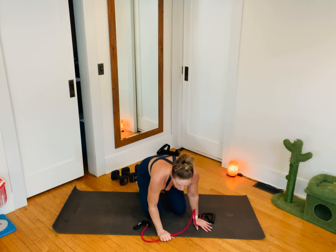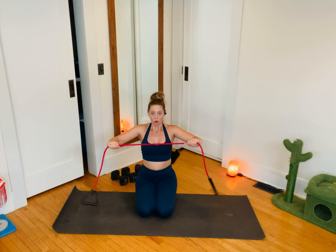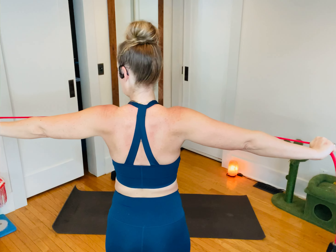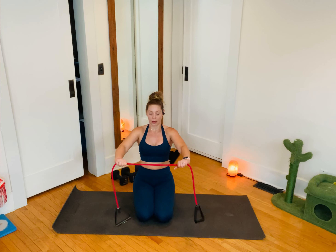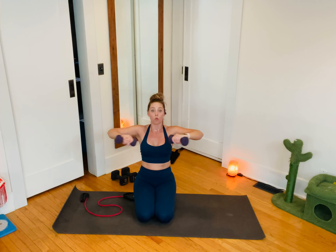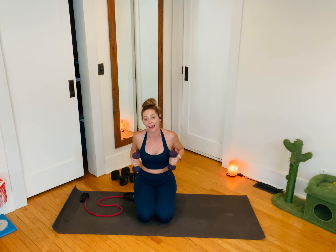That is time on the rows, but we keep the band. Sitting on my shins, I pull it apart and let it come back together. Coming close so you can see my back muscles. I'm working the triceps, but also the shoulder depression and retraction along with it. You're welcome. If I wanted to change the game, I could do it with weights — feels a lot different but it's the same activity. It could also be an overhead triceps extension, or if the overhead's not working, a traditional triceps kickback. That is your time.